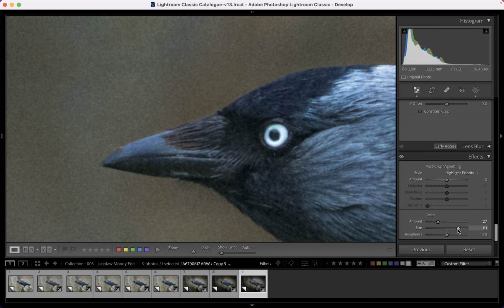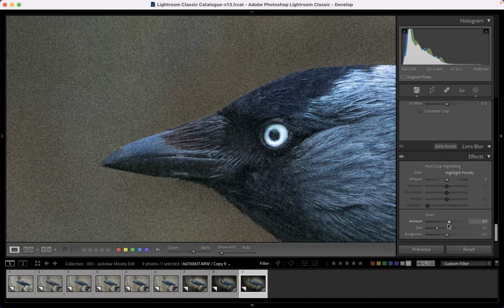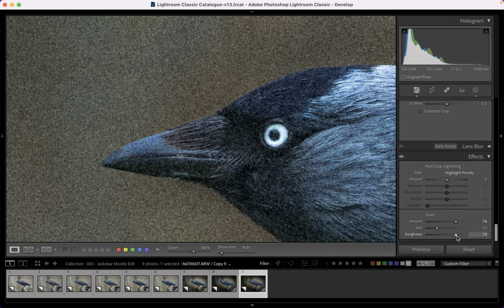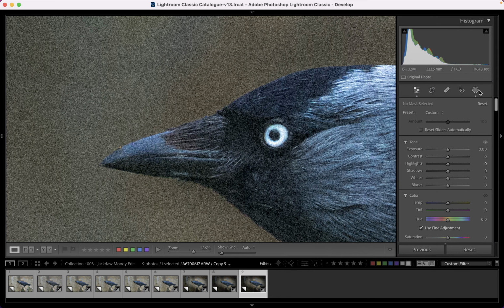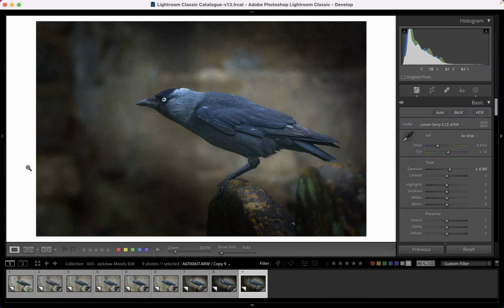It just gets blurry and almost out of focus. So I'm going to keep that low, and let's bring the amount up quite high and the roughness. Maybe reduce the size. Let's see how that looks. Yeah, that's the effect I want.